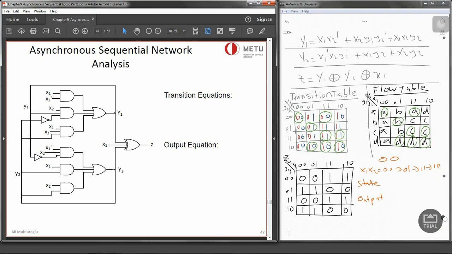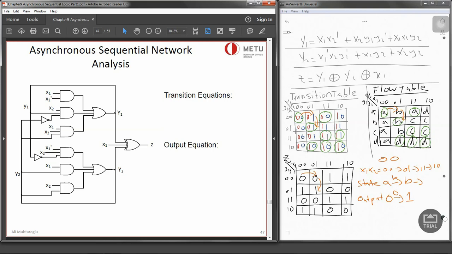Now when we consider this, if we start with 0, 0 with the state, and it's A, and then when we have 0, 1, this is actually going to jump from here to there, you can see the arrow, from A to B. Now input is changing to 0, 1, that means this is going to be B, and our next state is going to be B, so we have to jump down. So our next state is B. At the same time, we start with 0, and when the input changes to 0, 1, we jump to the next one, and then the state changes, we jump down. So that means we start with 0, then 0, and then we have got 1 as an output.